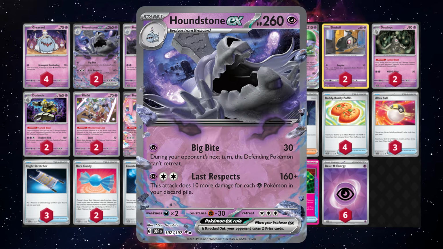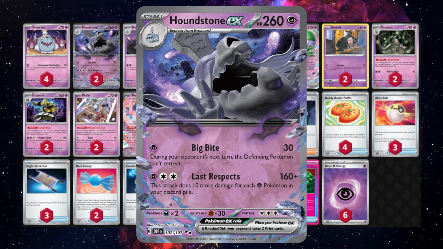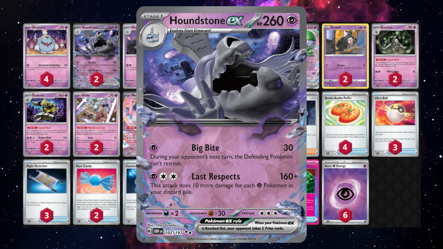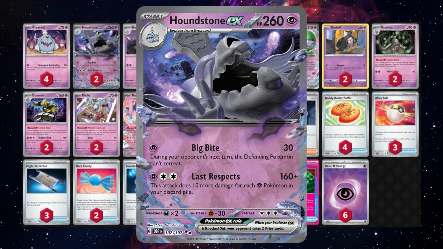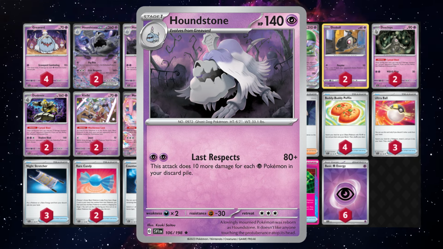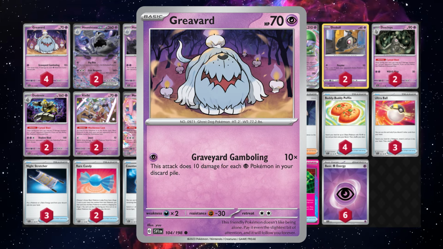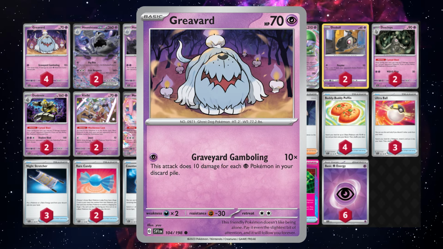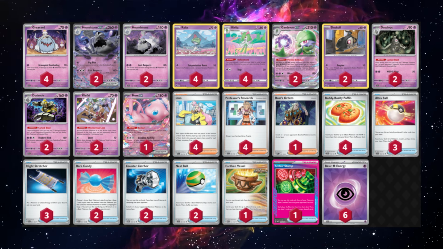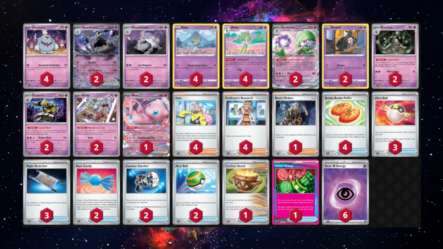It has a revenge style attack that for a psychic and a double colorless does 160 plus 10 for each psychic Pokemon in your discard pile. And the baby version has basically the same attack, but it's 80 plus, and even the Greavard has the same attack for one psychic, but it's 10 plus. It's a pretty cool card. It's only psychic Pokemon, so it makes it a little bit harder to build the deck, but it does have a couple perfect cards to go with it right now.